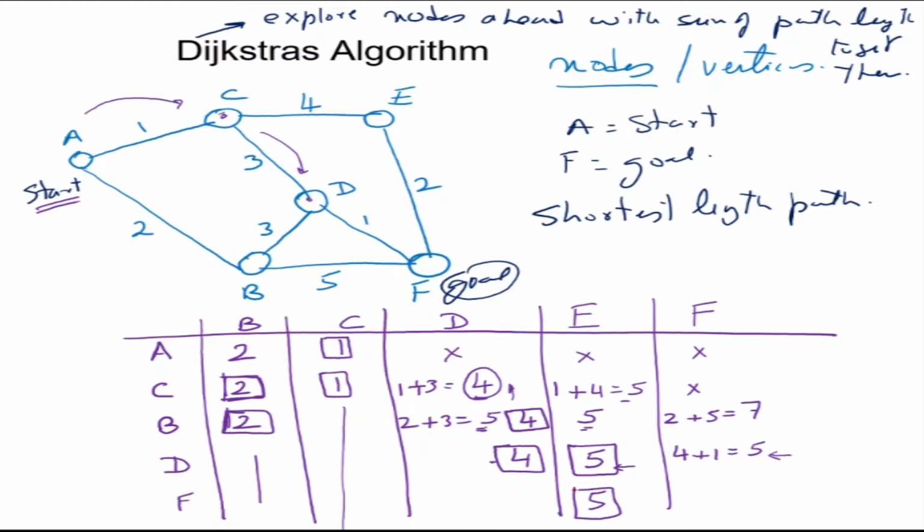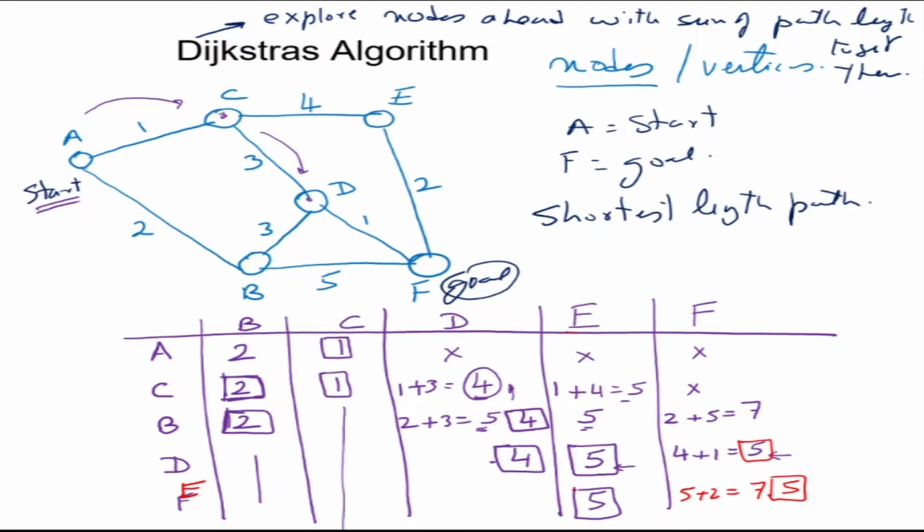Okay, so let me just rub this out. This one is E. Okay, so it corresponds to E. So from E now, I need to go to F. So you can see that from E to F, so come to E, it is 5. 5 plus 2 is equal to 7. Okay, but 5 was already small, so I box it and I bring it down.